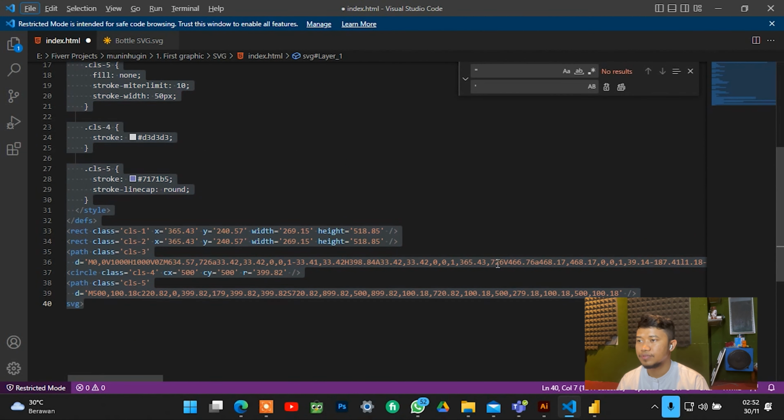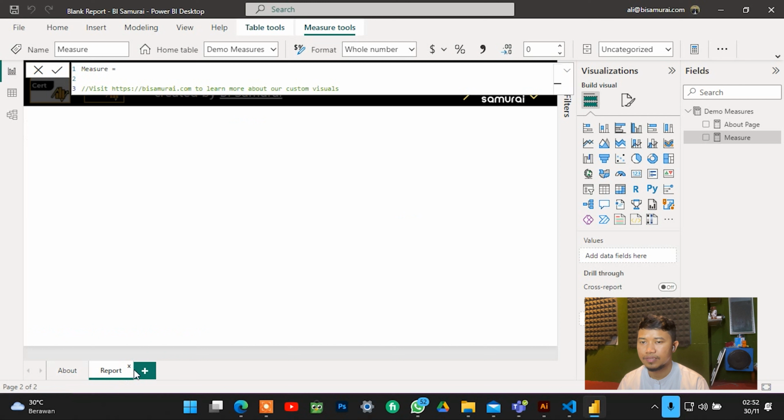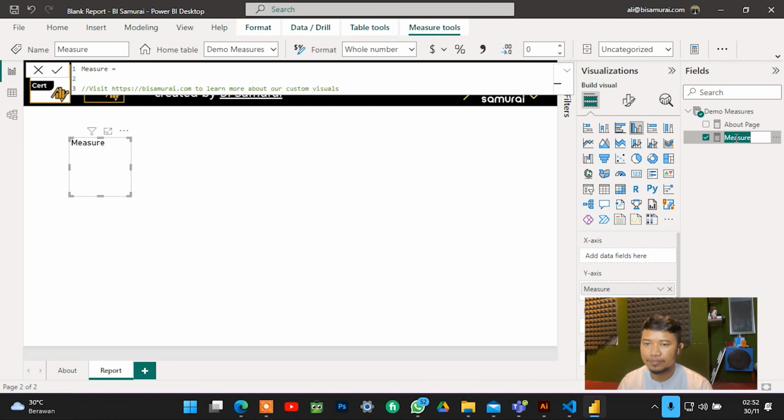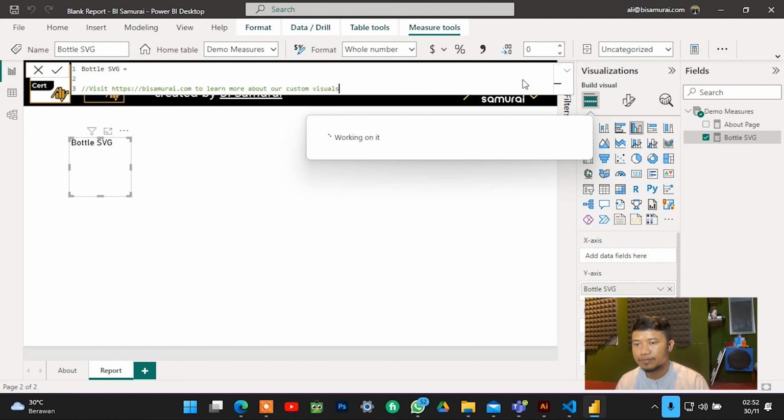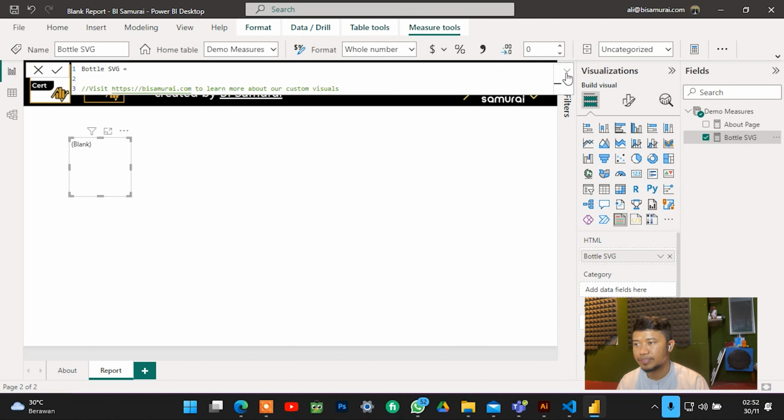Okay, now we're using Power BI and create a measure. I already have a measure here. We're going to rename it a bottle as SVG, and then we're using HTML styler, and we're going to paste it in here.